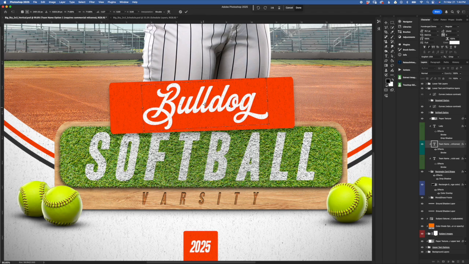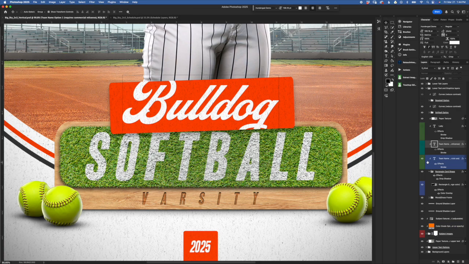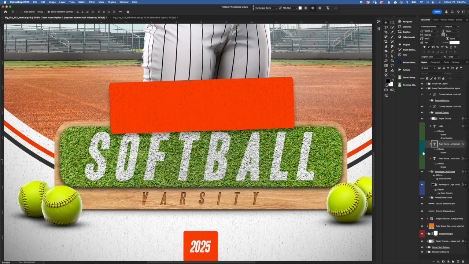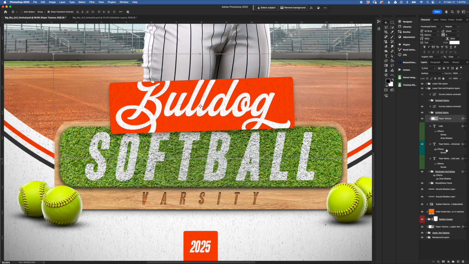You could even adjust the size of the shape to fit it better. That's up to you, but basically pick which font you want, and then you would type in your team name and you make your adjustments from there. And then we have our paper texture that is clipped to it, which you can kind of see the texture there. That's pretty much it for that subfolder.